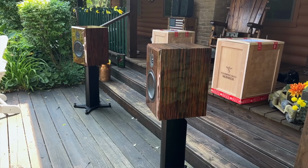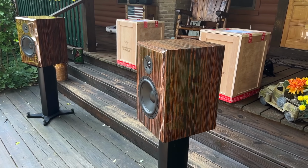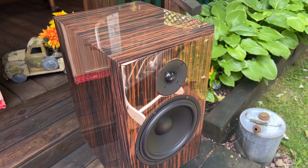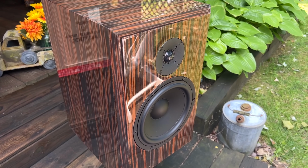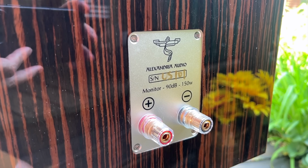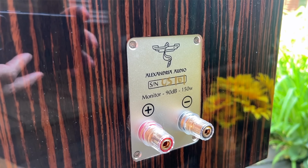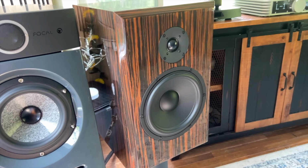You can see the design of these. They kind of have a gloss over them, kind of like the Dyne Audio Special 40s. So it's not really a natural finish. There is a gloss coating, but these speakers are 90 decibel efficient. Alexandria Audio believes in easy to drive, highly sensitive speakers. So you don't have to have that 800 watts per channel to really juice them up. So at 90 decibels, these are, I believe, 8 ohms as well, and they can handle 150 watts. That's what they're rated to. I'm looking at the label on the back of the speaker.